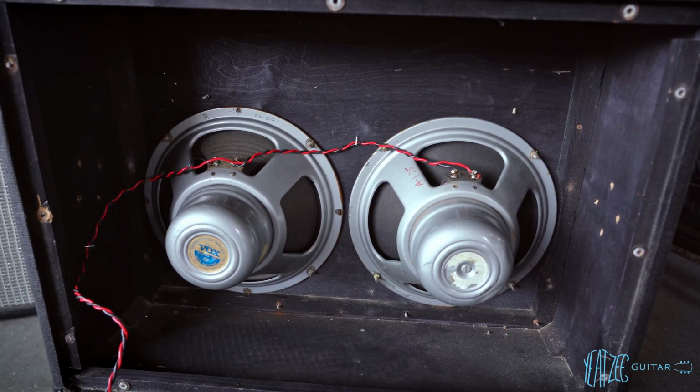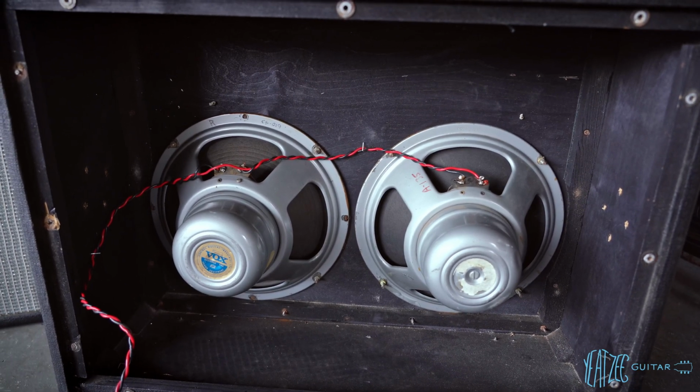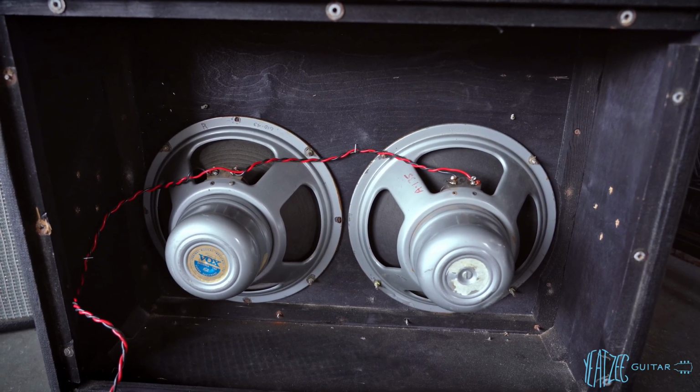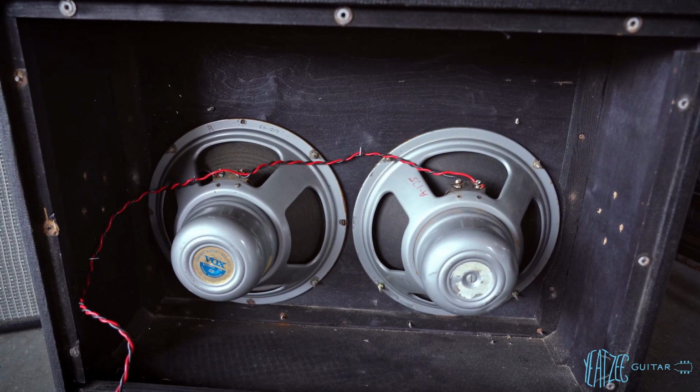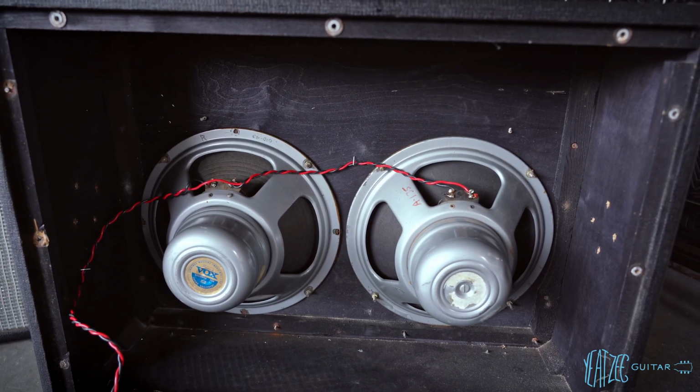But obviously they are silver bells, which would not have come with the copper top amps anyways, because those would have come, I believe 64 is the first year that those started showing up. So not right for the amp, but still cool speakers nonetheless. And yeah, the biggest thing is just the cones.